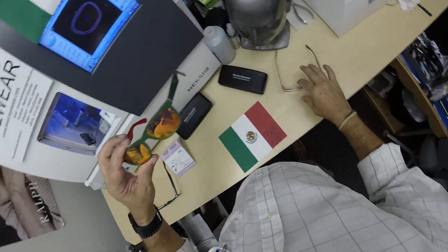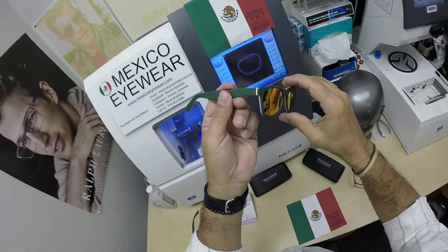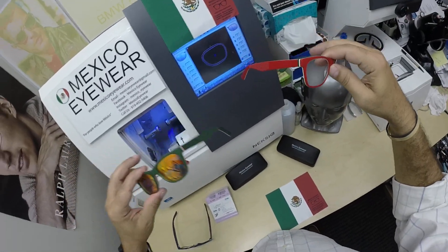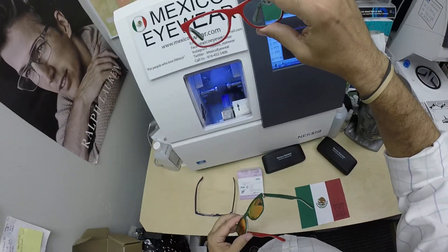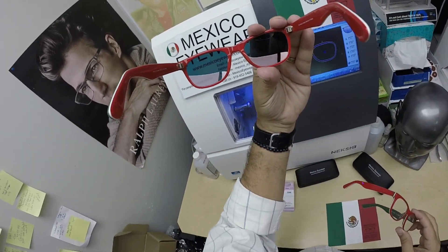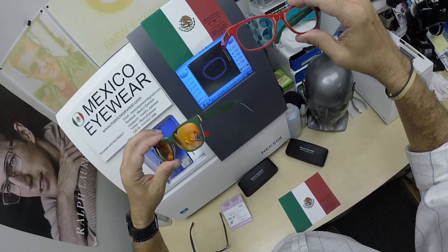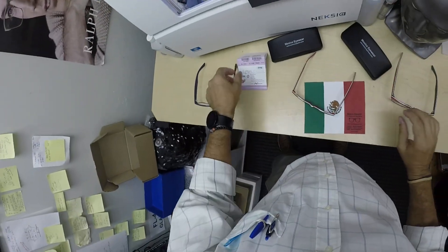Since she said she wanted two pairs, she wants a pair of the green with polarized gray lenses with the red mirror — again, the colors of the flag. This one comes with a green mirror as well, polarized gray with a green mirror. These sell for $149 complete with one free pair of clear single vision prescription lenses, or one free pair of polarized gray with the red mirror in the green frame or the green mirror in the red frame for $149. Since she bought two pairs at $149, she also got her plus two reading glasses, and I threw in the anti-glare coating at no charge.